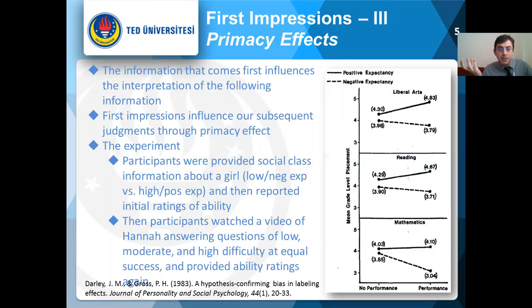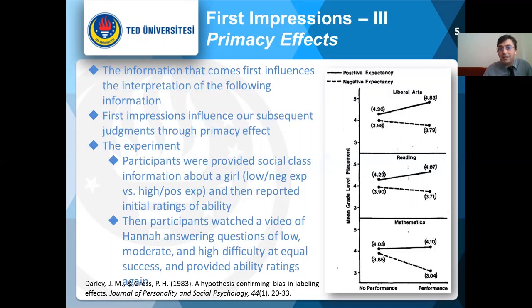And what is the stereotype? The stereotype is that if people are coming from disadvantaged groups, we do not expect these people to have good school skills or abilities or performance, okay? So this is called the negative expectancy group. On the other side, in another experimental group, the participants watched exactly the same video, but they were told that Hannah's father and mother are working in high status jobs. One is a lawyer, another is an academician, and so on, okay? So the socioeconomic status was high, meaning that the experimenters are trying to create a positive stereotype in the mind of the participants.